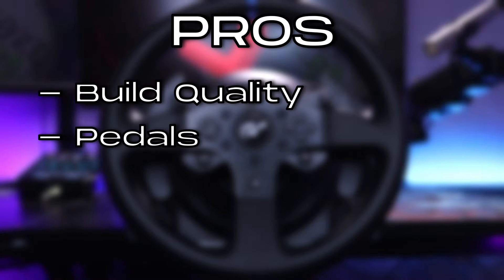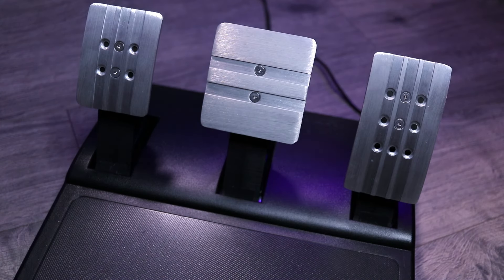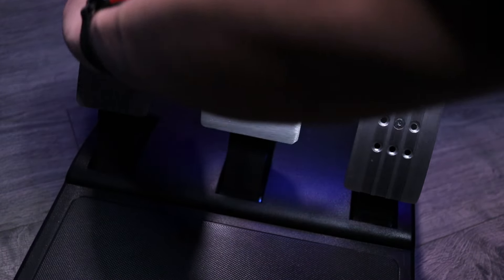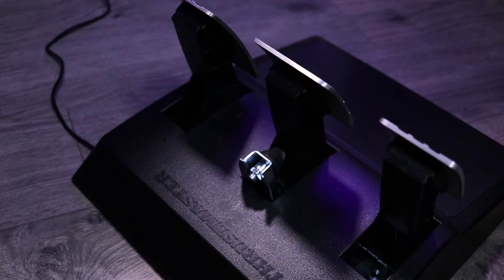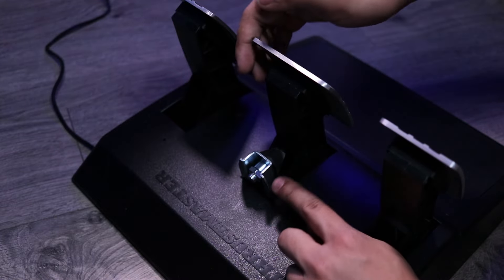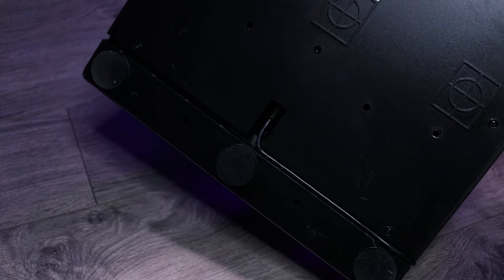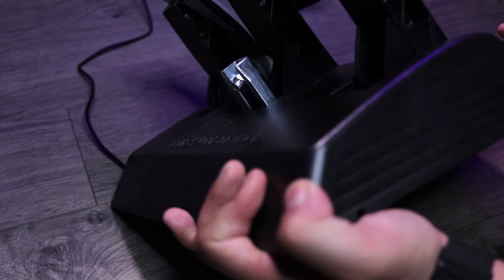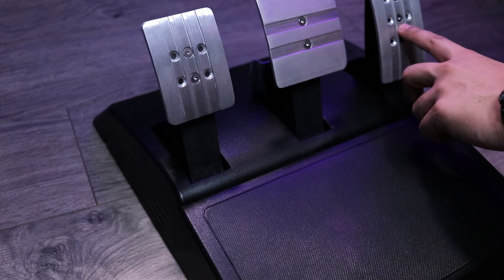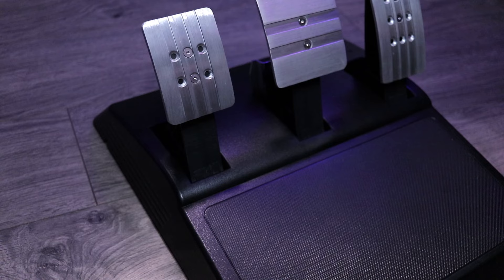The next pro would have to be tied with the G29 — the foot pedals. Personally, I didn't notice too giant a difference between the two pedal sets. The Thrustmaster brake did feel a little bit better and not quite as stiff as the Logitech one. Just like the G29, the clutch pedal is included. Where these pedals differentiate from the G29 is that a rubber conical brake mod comes included so you can change the feel of the brakes if you don't like how it feels out of the box. On the underside, while there isn't a carpet grabber, there is cable management that runs the wire out to either the left or right of the pedals — a big plus after my G29 experience. You're also able to detach the gas and clutch pedal and reposition them slightly left or right for comfortability. The pedals are constructed of steel.